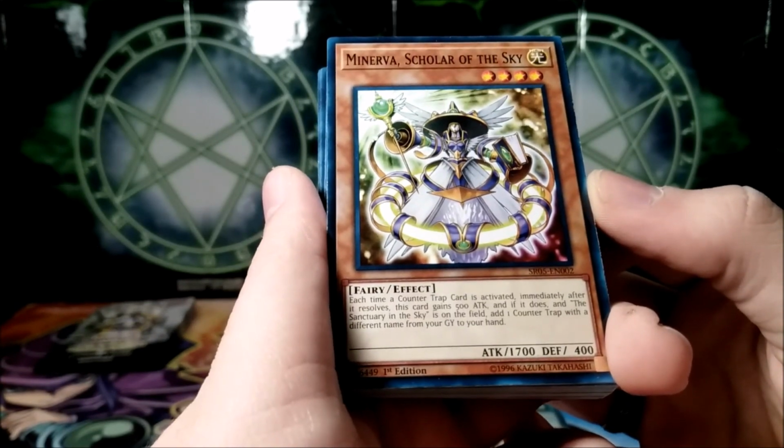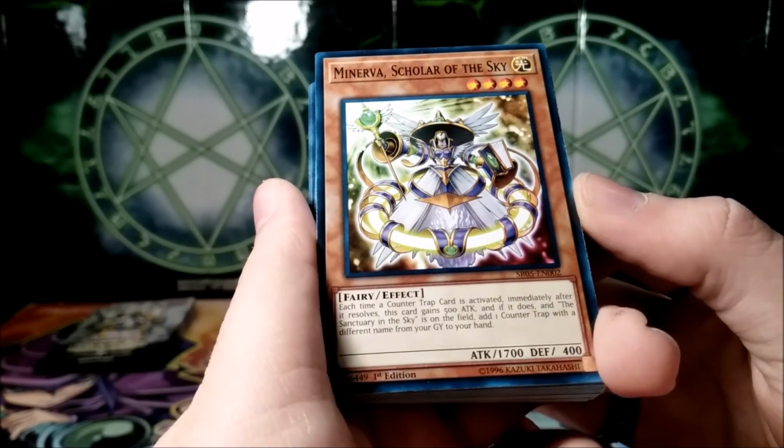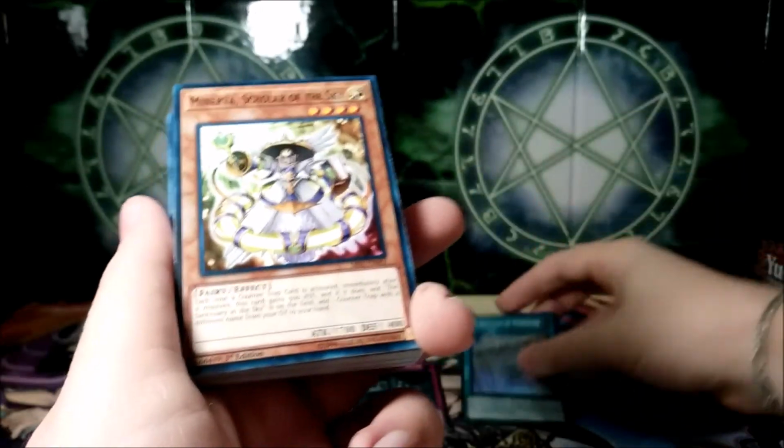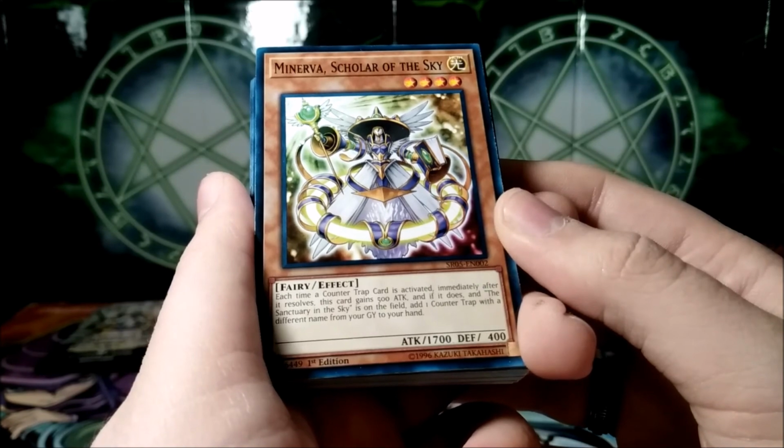Each time a counter trap card is activated, immediately after it resolves, this card gains 500 attack, and if it does, and the Sanctuary in the Sky, so this card, is on the field, add 1 counter trap with a different name from your graveyard to your hand.